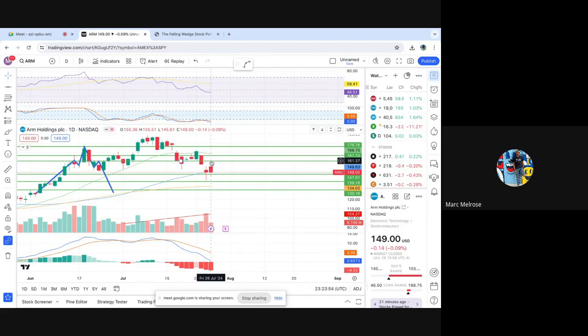Looking at the indicators, I would be a little bit careful, and I will wait for confirmation that it's going to break above that resistance before I get into a trade, because of the separation on the MACD and the fact that the stochastic is super low and we had that crossover. We could see it trend down just a little bit longer before we start to see it turn around.